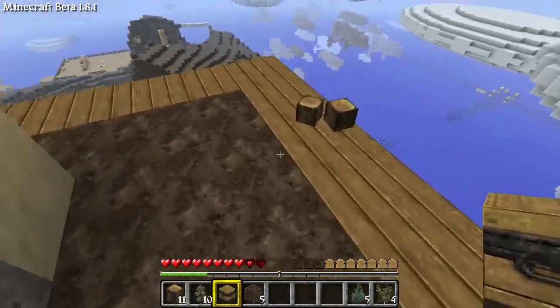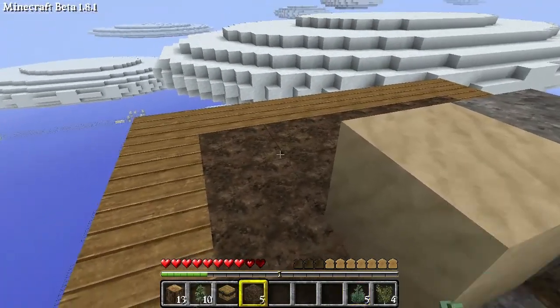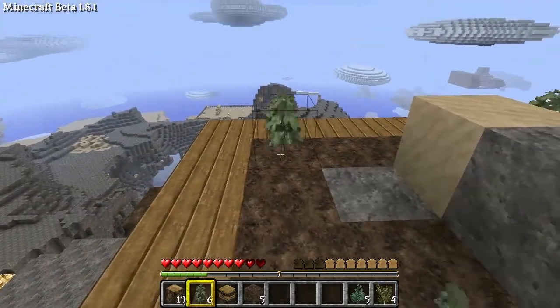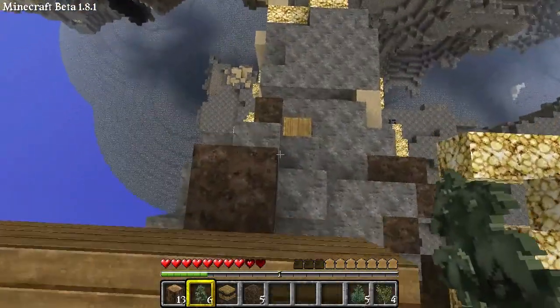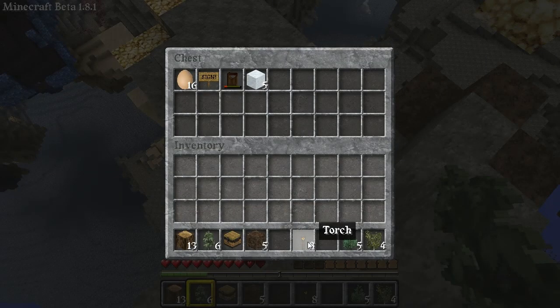Okay. I have plenty of wood. I have plenty of saplings. I will plant some of them already. Put one there, one there, one there, and one there. I think my torches are down there. I want to light up here, so when the sun goes down, it doesn't turn into a death trap.